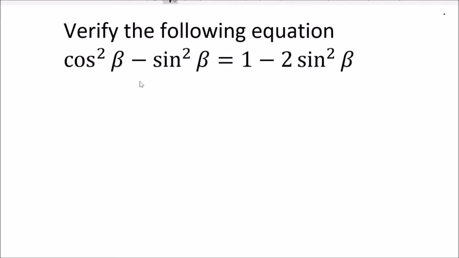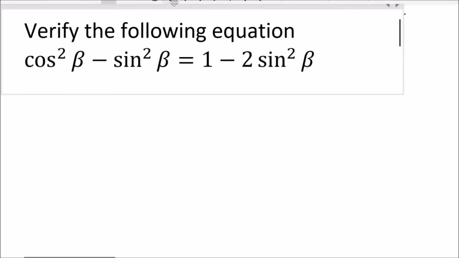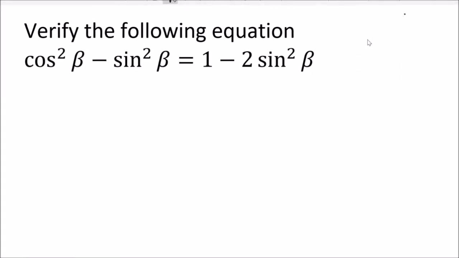One thing that jumps out at me right away in looking at this is that on the left side I have cosines, and on the right side I don't. So my approach is that I probably want to either get rid of the cosine, or introduce a sine over here. Since I'm dealing with sines and cosines, one thing that was helpful to me when I was learning how to do these is I would write out the Pythagorean identity that I think will be helpful. So I think that's probably cosine squared, and I'll use beta on this one because that's what's in the question, plus sine squared beta equals 1.